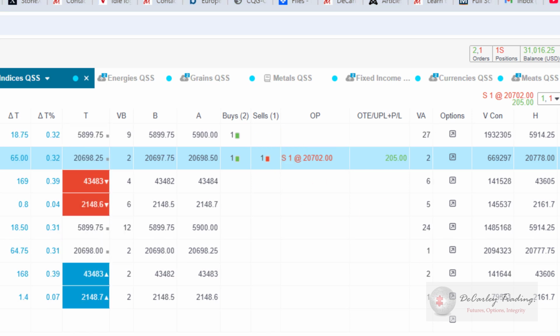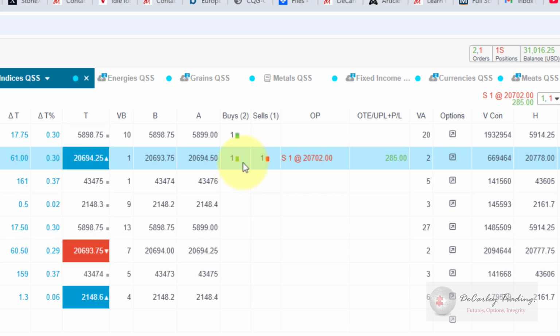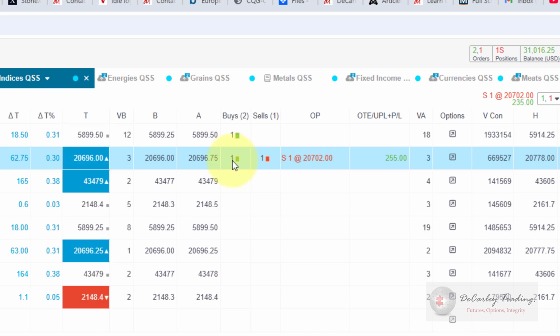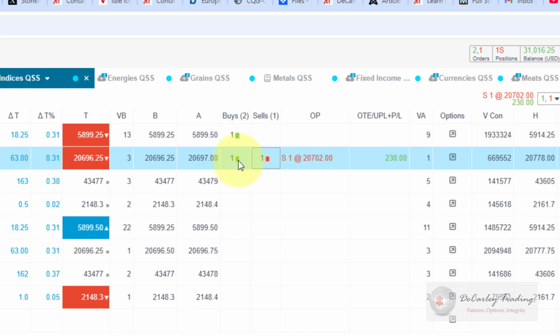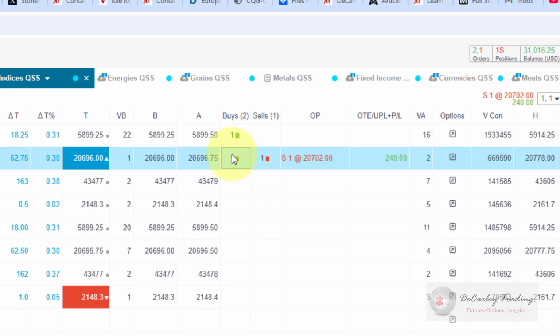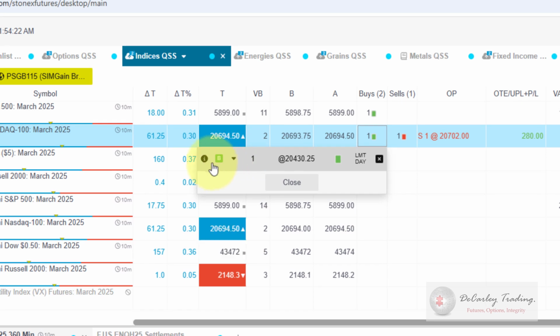One thing that might be a little bit tricky is you can obviously see your buy and sell orders right on the quote board. Keep in mind, if you want to take action on those from this column here, you're going to have to double click on the order. So for example, if you single click, nothing's going to happen. If you right click, it's going to bring up your browser menu. That's not what you want to do, obviously. But if you double click, it brings up the order details.